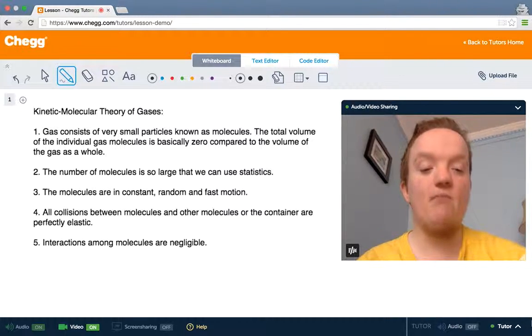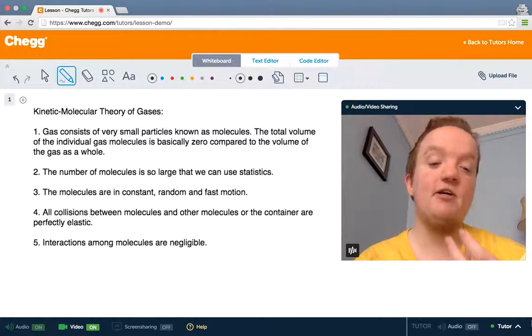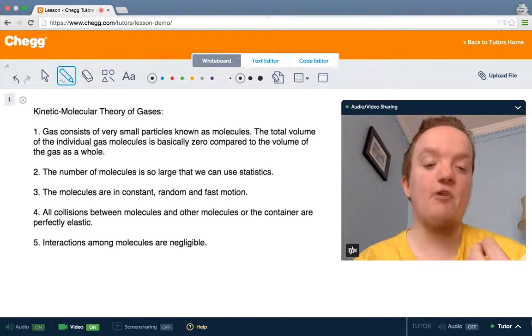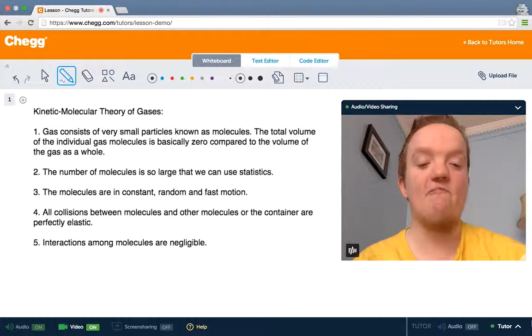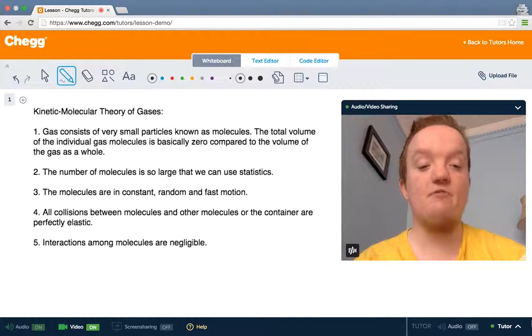But this is a really good model in general of a gas, and it led to things like the ideal gas law or the smaller laws that relate volume and temperature or volume and pressure. Those all came about as a result of applying physics, or really looking at graphs, saying, how can we explain this relationship between volume and temperature? Well, we can explain it in terms of the microscopic picture of molecules. So this is a model, which means that it's not exact like anything else in physics and chemistry, but it is a very useful model and useful for problem solving as well as understanding the properties of gases.